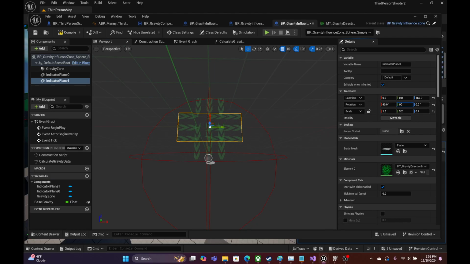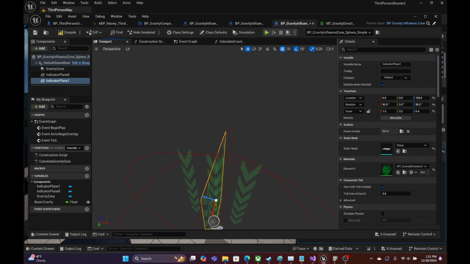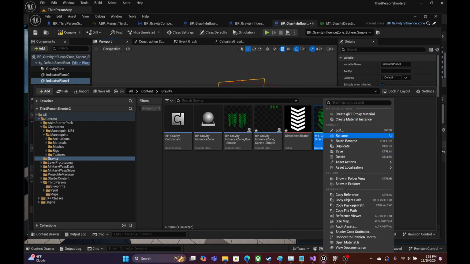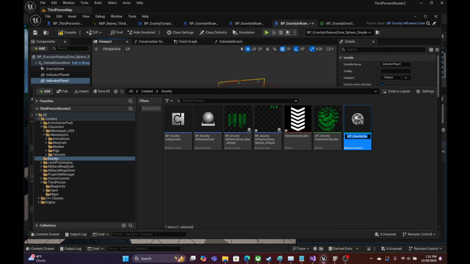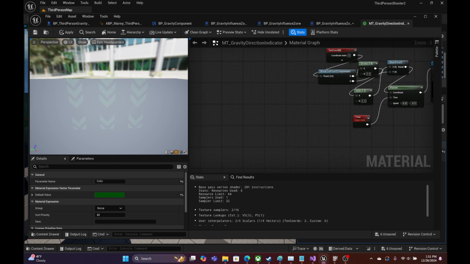Nope. Yeah, this looks... We need like a... We actually need an instance. Instance will do.